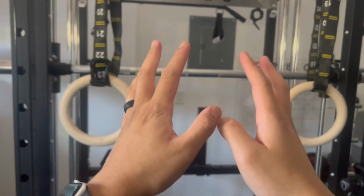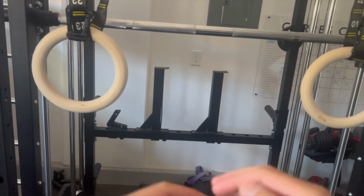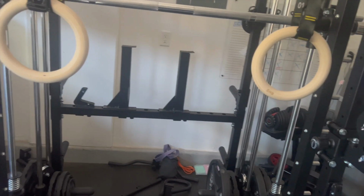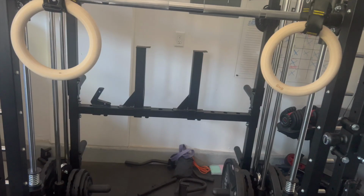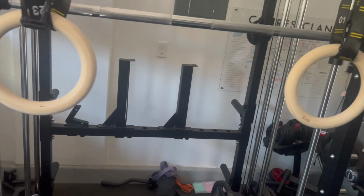Now, moving on to point number 2, I do want to go over the lighter weight capacity. RitFit reports that it can hold up to 1,500 pounds when it comes to their free bar or Smith machine. I wouldn't do that much weight on it, okay? I'd say at most 225 is how much I do, and I feel perfectly comfortable with it.